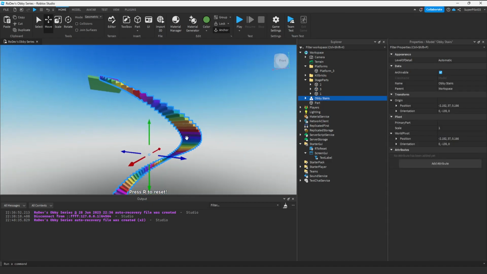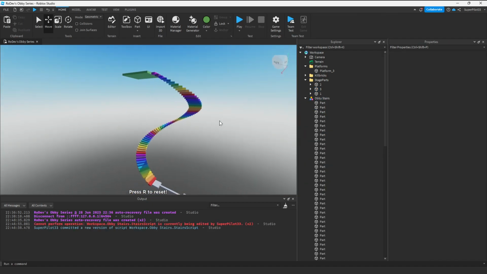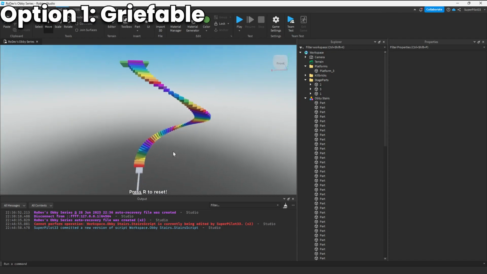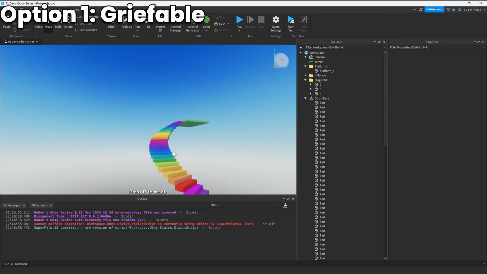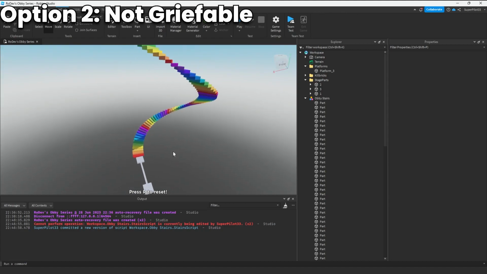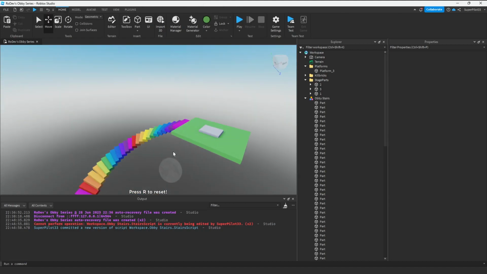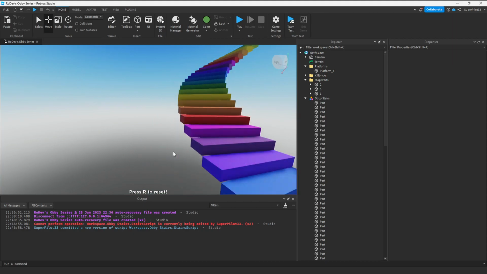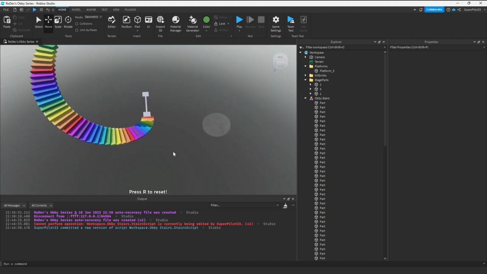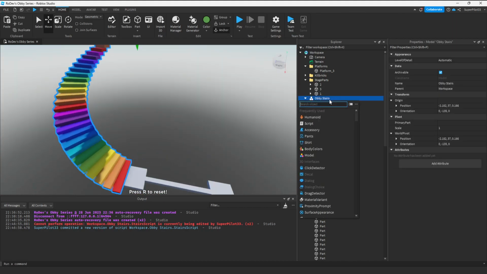The next thing we need to do is go ahead and script the stairs. For scripting the stairs, we have one of two options. We can either make it so the stairs disappear for everyone if one person goes on them, or the stairs only disappear for one person at a time, so multiple people can use the stairs at once. I like making it so multiple people can use the stairs at once, and it's impossible to mess another person up. For that, go ahead and create a local script inside.